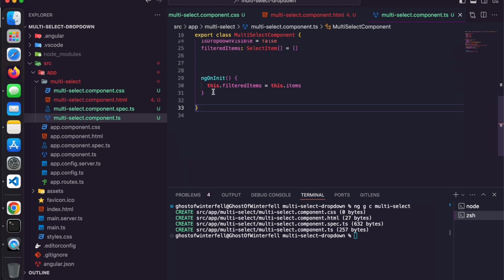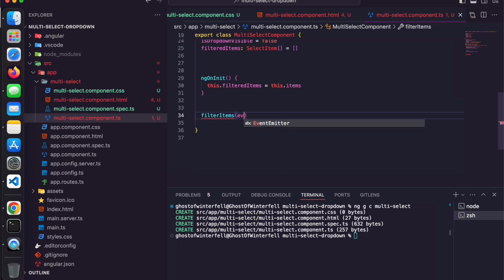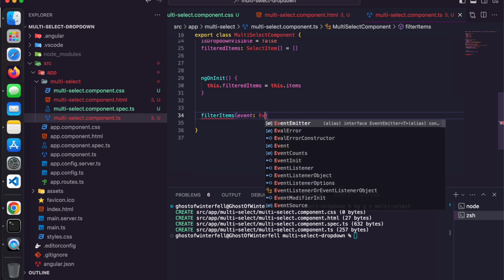and what else? So our filter items method, so let's filter our items. It takes in the event, type Event.